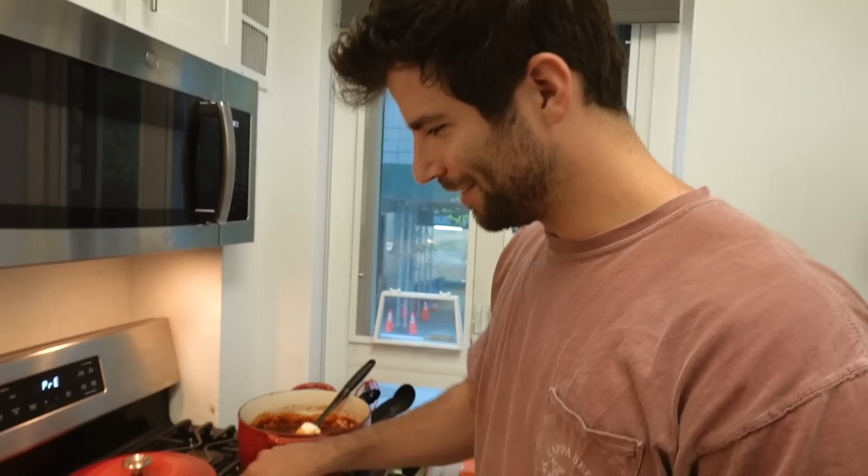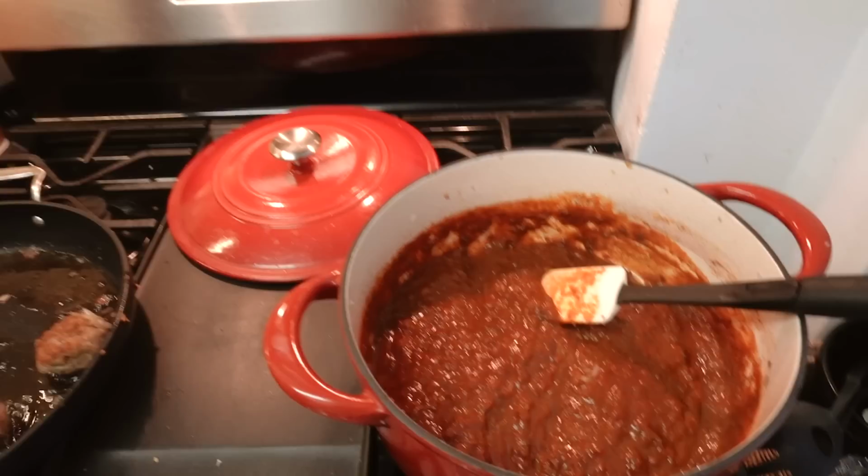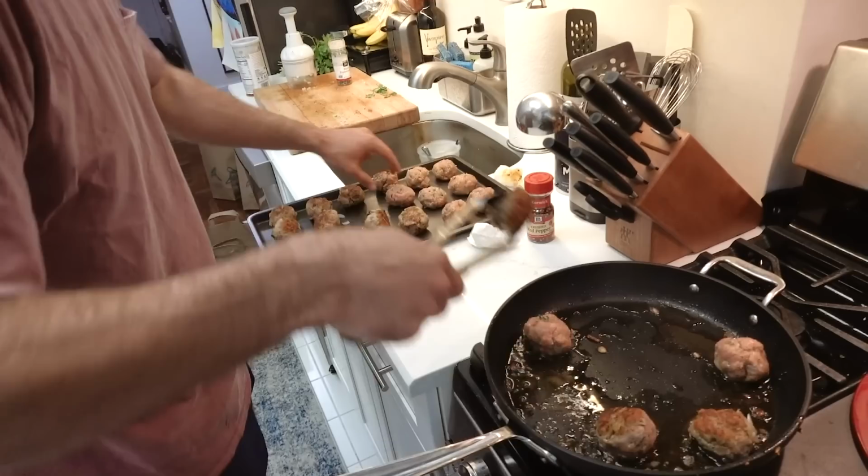Let's get past you. Our sauce over here, doing good. I think these are, have it on a low simmer here. Taking these off. Adding them on here to throw them in the oven at 350. That's a lot of meatballs, Sonny. We're gonna be eating meatballs for a whole week here.